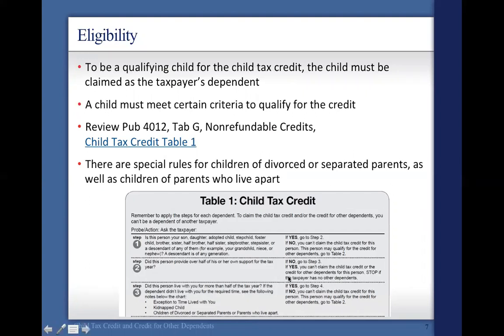So some of the important points here that we're going to talk about is that it must be part of the taxpayer's dependency. So this is generally eligible for a child who meets certain age restrictions. And you notice on the child tax credit G2 at the very top that dependent needs to be under age 17 at the end of the tax year. Under age 17.